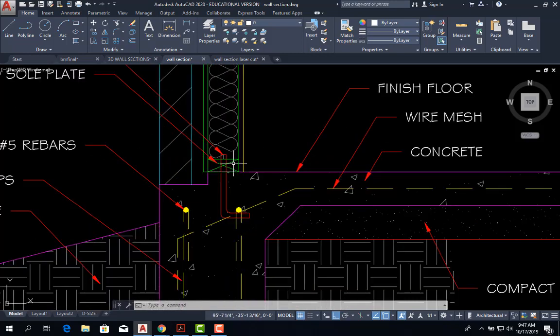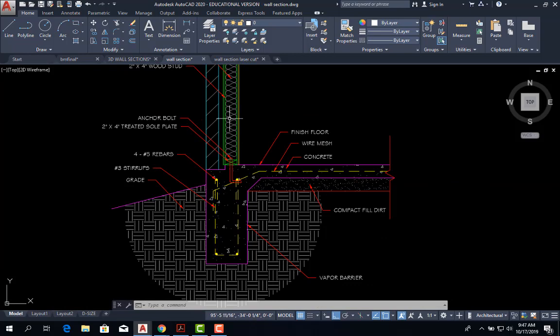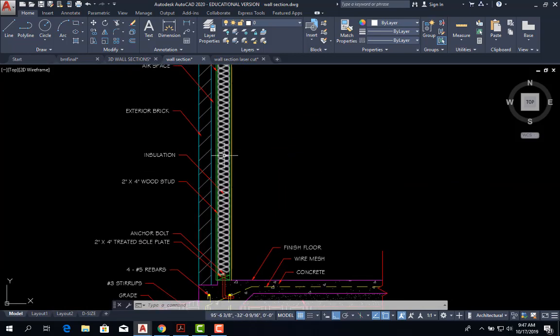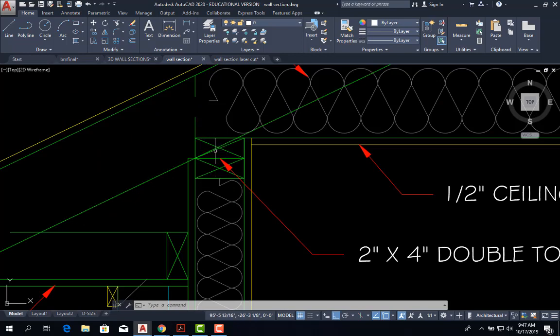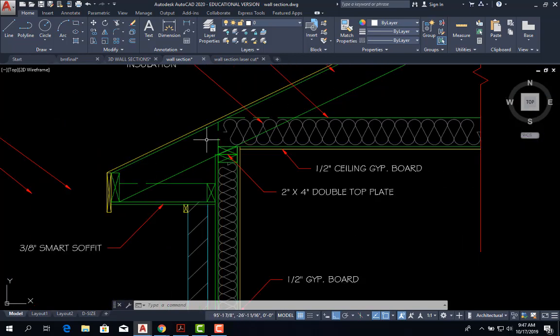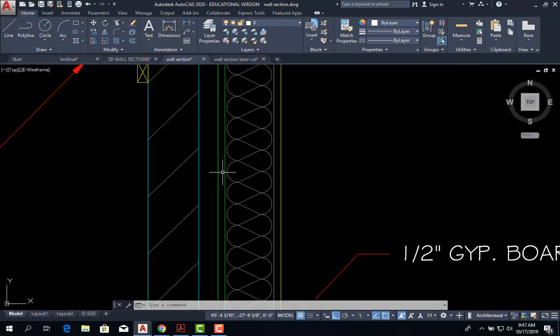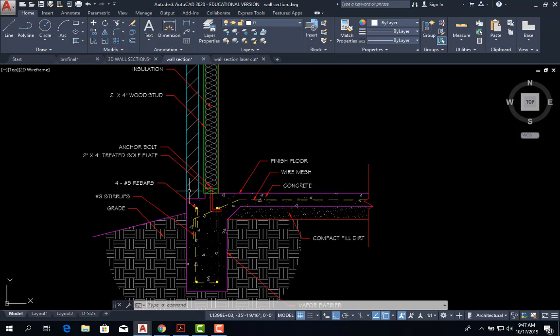We talked about the sole plate or sill plate. We discussed the cavity, where the insulation is going to go. We discussed the top plate, the rafters, and the ceiling joists. And we talked about the sheathing, the vapor barrier that goes there, the airspace, and the brick.